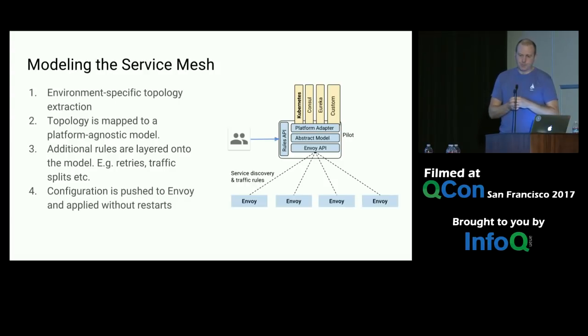That would be great. And then, as I mentioned before, we push the configuration down into the network, and we don't hot restart Envoy to do it. Or at least we try very hard not to. And if it is hot restarting, it's a bug. It's not a feature. And that's how we program the network.